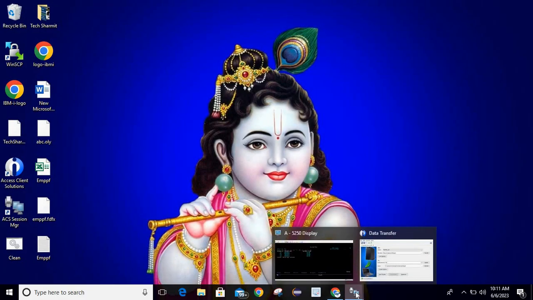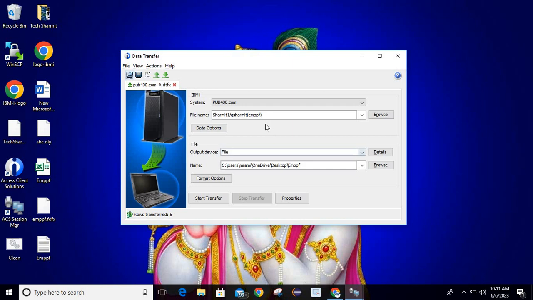The only difference is that in case of a file, we will directly pass the file name after the library, but in case of a member, you can provide this location, because we know where we have created this DDS. I know that I have created this DDS in the Q Sharmit source physical file, so I just pass it like this, Q Sharmit, and in parentheses you can pass the file name. So these are the things that we can implement using this option.